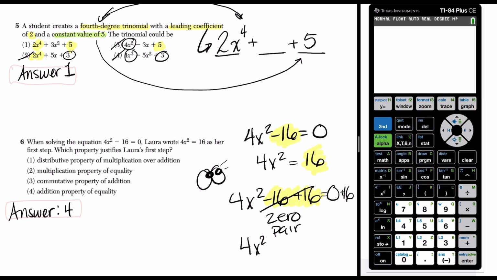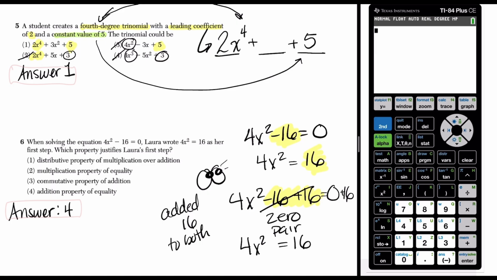So that means they also added 16 on the other side. And that's why you get 16 on the expression to the right. So that is what they basically did. They added 16. So I'm going to put that into my notes. We just added 16 to both expressions. So which of these explains that in math language?